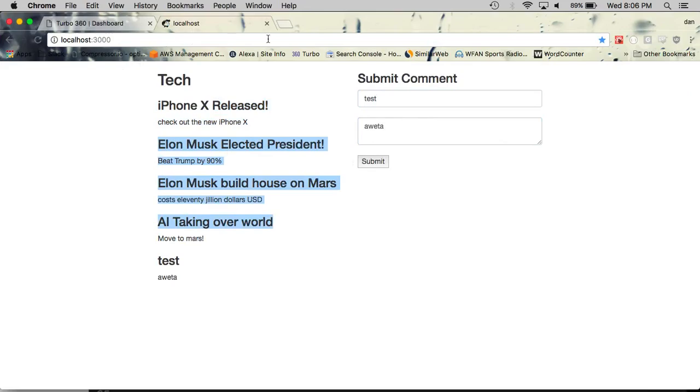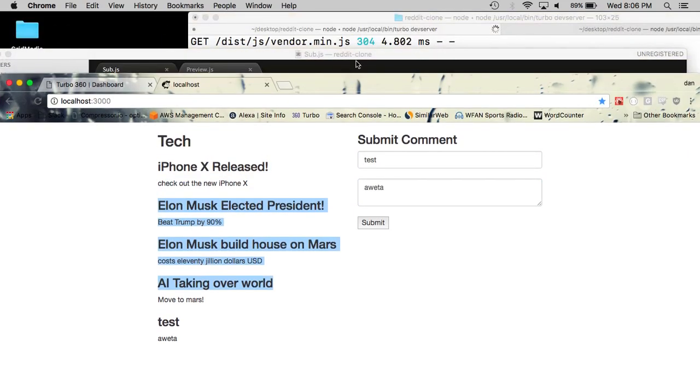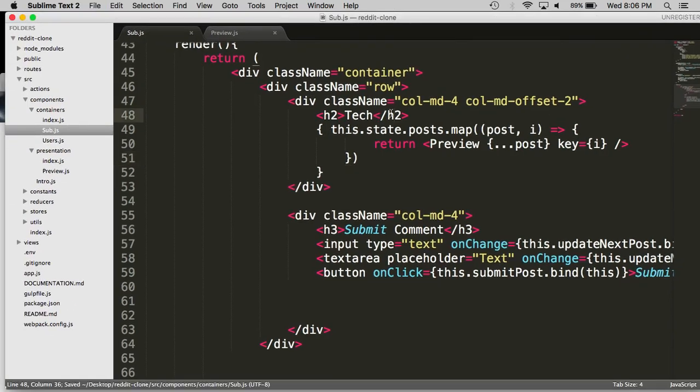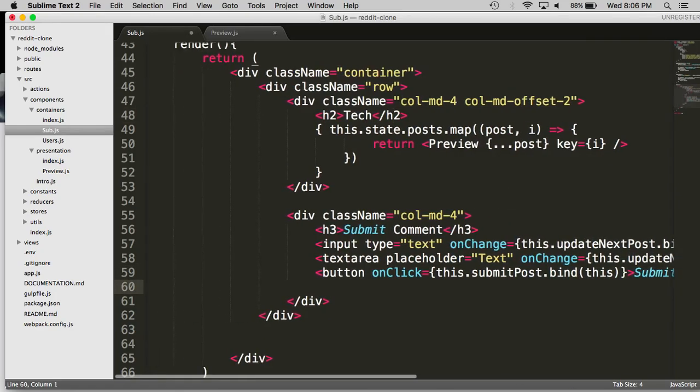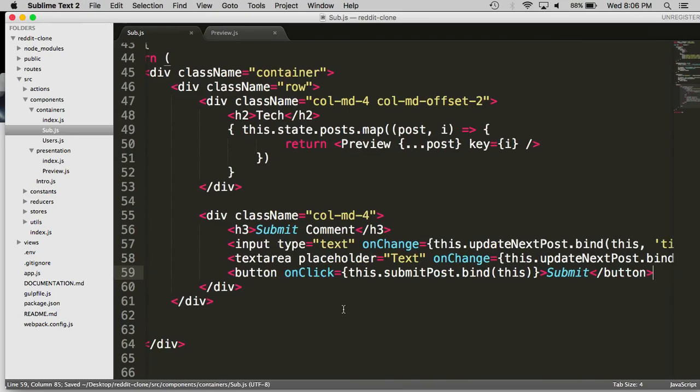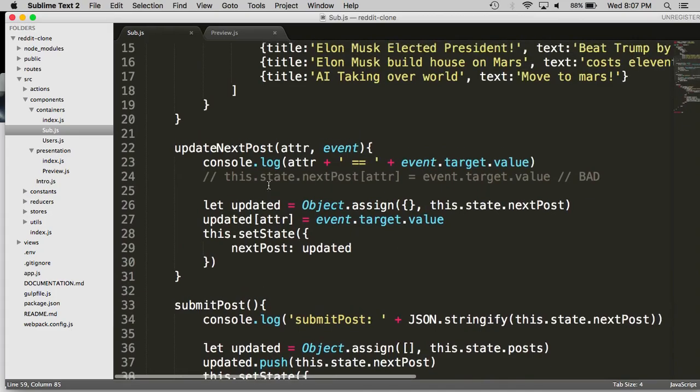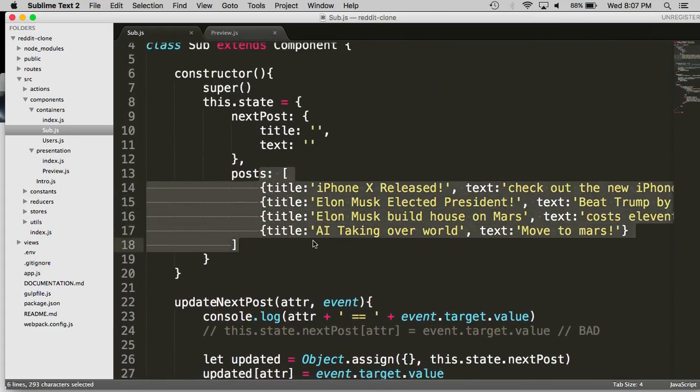Now, what we're doing is, so far, we have all this being maintained inside the state of the container, right? Which is basically right now we're only using React to maintain the state. We're not using Redux at all, right? So right now it's just a React project. Now, in reality, it would normally stay this way because it's a very simple project. But if we want to use Redux, excuse me, all this data here, lines 14 through 18, wouldn't be here. It would be in the Redux architecture.